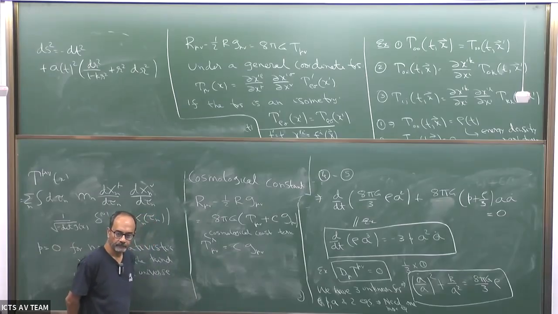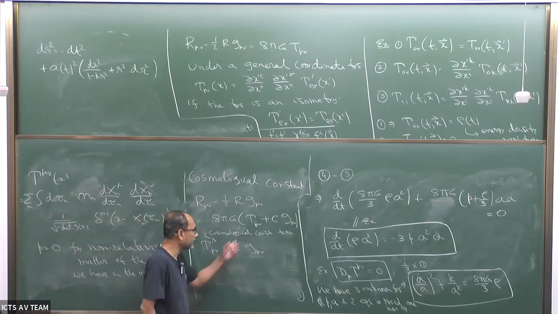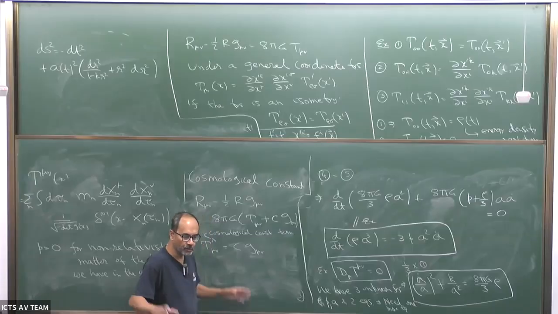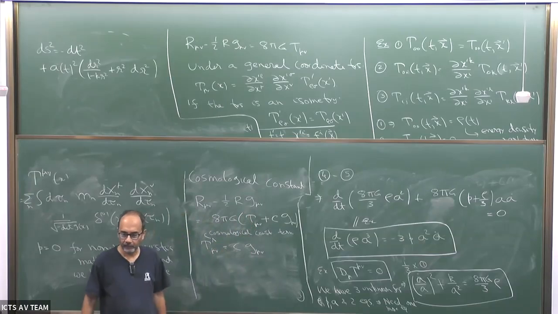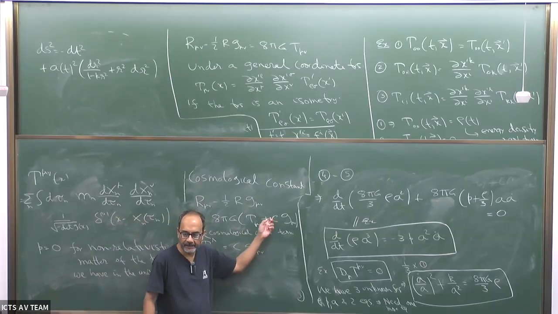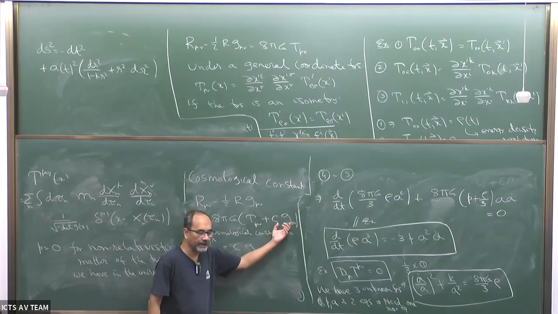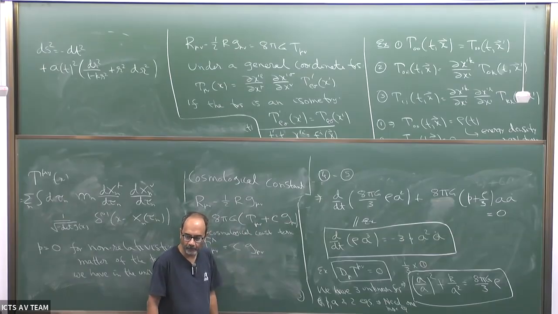Is this something similar to the self-sourcing of the gravitational waves that we saw earlier? Because this is some contribution due to the metric to T mu nu. Yeah, so when you have solved for gravitational waves, the source comes from T mu nu. But here we are talking about the source in the whole universe. So one component of T mu nu just comes from the matter distribution, for which we argued that P is 0. Another contribution, if there is a cosmological constant term in the Einstein's equation, will also give an effective contribution to the energy momentum tensor. And that's what we are trying to calculate now: what kind of pressure P and rho it produces.